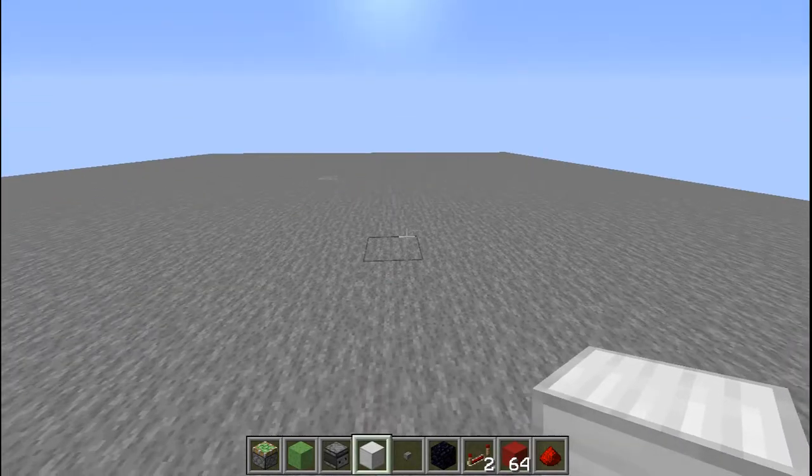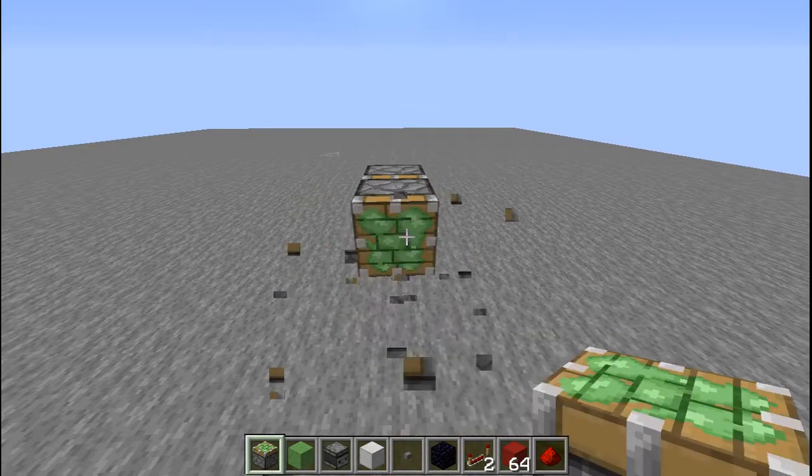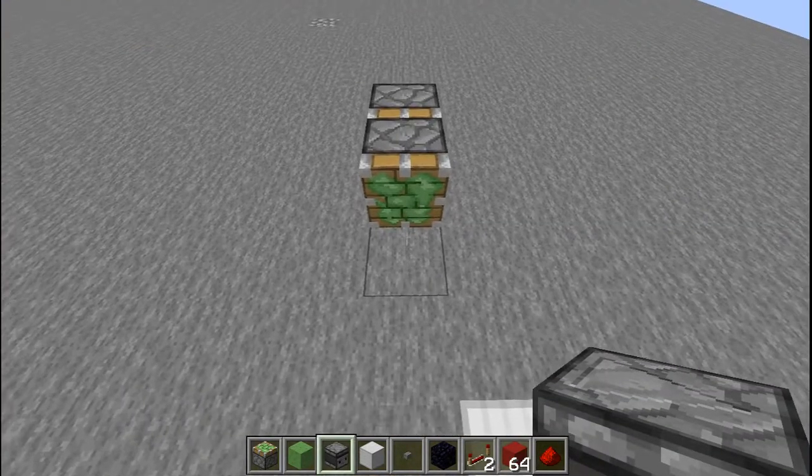I actually skipped the part where I build this thing in reverse. I don't want you guys to laugh at me for making this thing go in reverse. So I'm gonna try to build this thing again. This time you're going to see it.